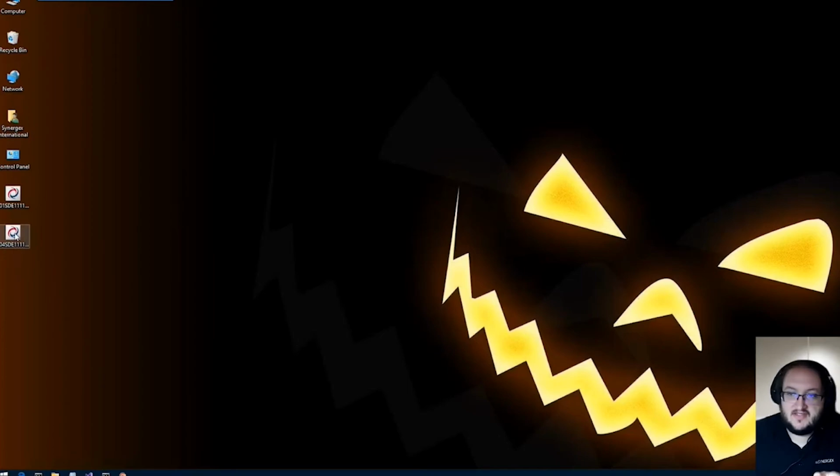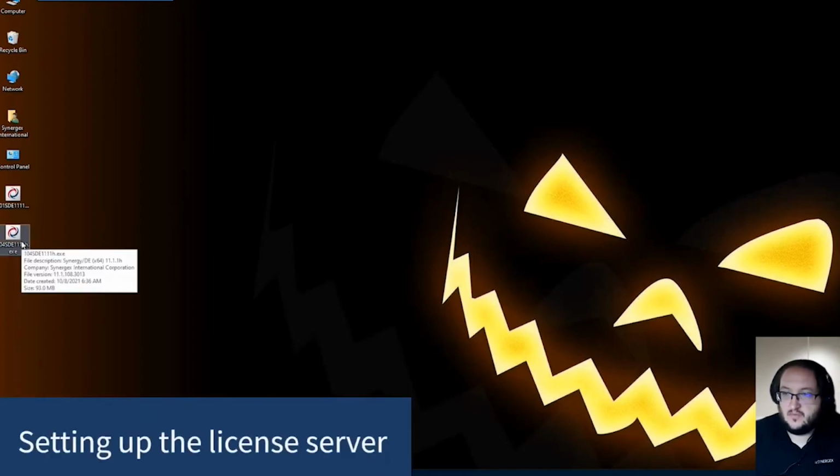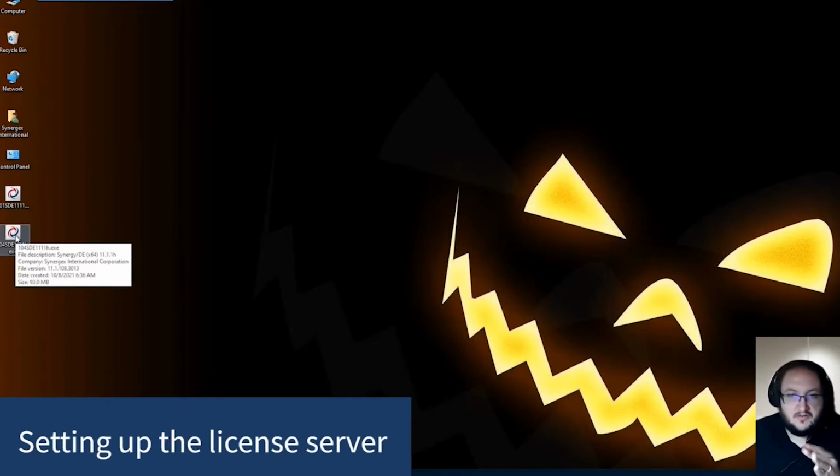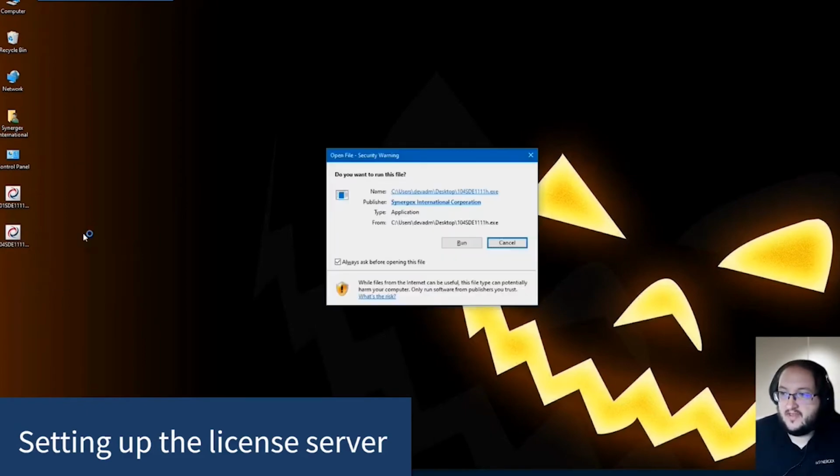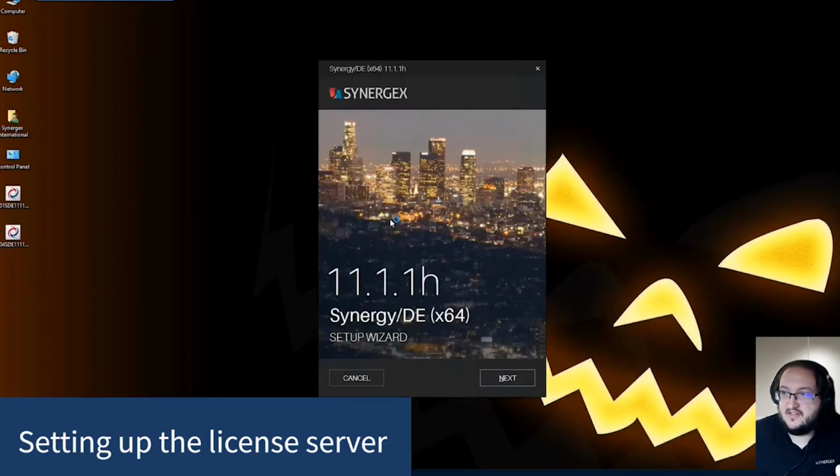So I'm going to go ahead and start with the 64-bit, which is the 104. This is Windows, so 104 SDE is going to be the 64-bit install. You can do it in either order. You just put in the same information. I like to do the 64-bit just because that's where we actually set up the licensing, because 64-bit Windows is where we're setting up 64-bit licensing. So we're going to run this. Don't really care for them asking me that every single time, but that's up to you.